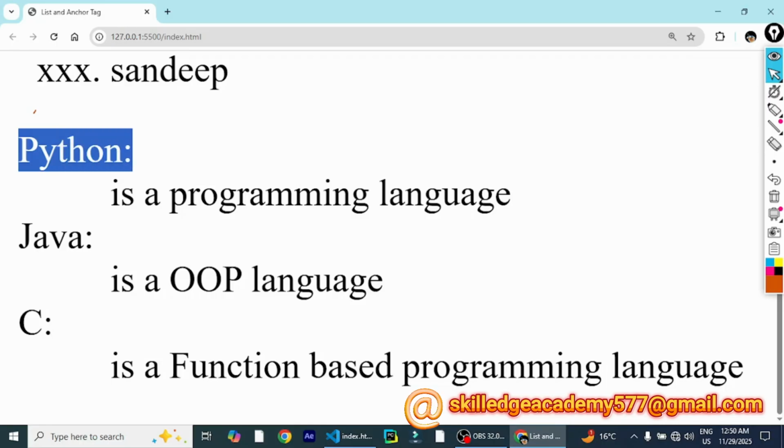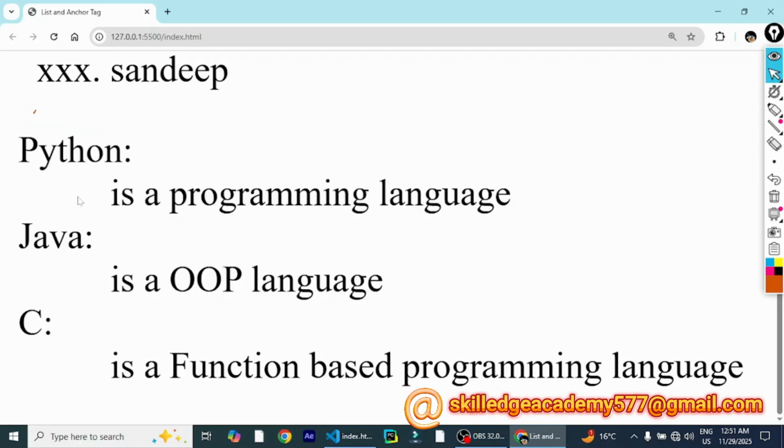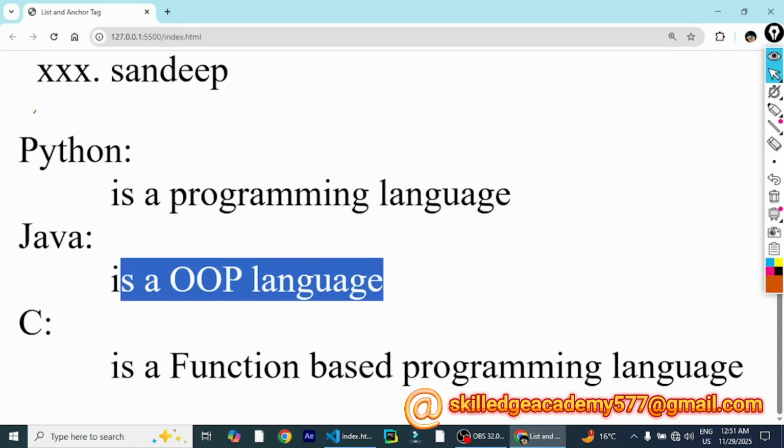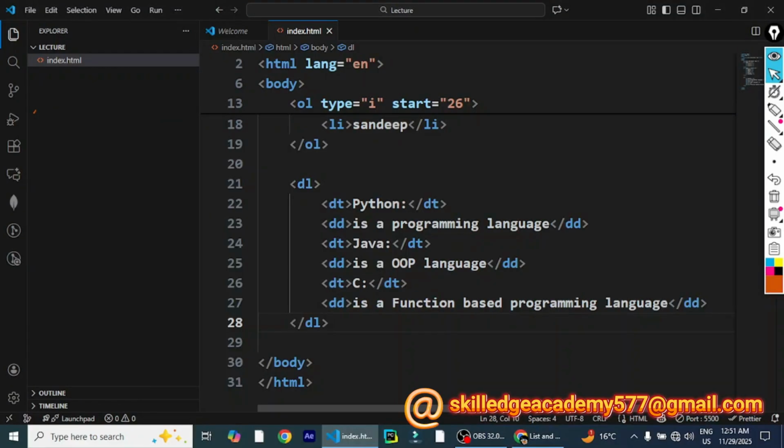The term is displayed followed by the definition, and the definition is a little indented, that is shifted towards right, so that we can differentiate between the heading or the term and the definition. Similarly, Java is an object oriented programming language, C is a function based language. So these are the three different types of lists which are present in HTML.